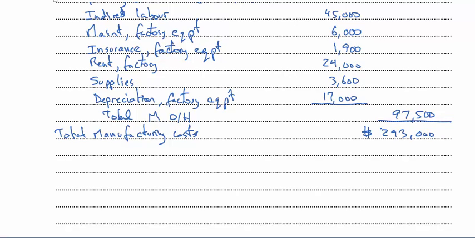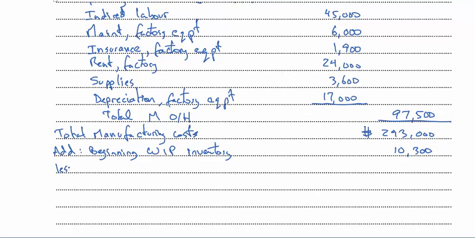But the schedule of cost of goods manufactured actually captures something slightly different. It captures what did you actually manufacture, as in finish, complete, over the course of the year. And so for that, to get that number, we've got to factor in the change in the work in process inventory as well. So to this 293, we're going to add beginning work in process inventory. And that was 10,300.